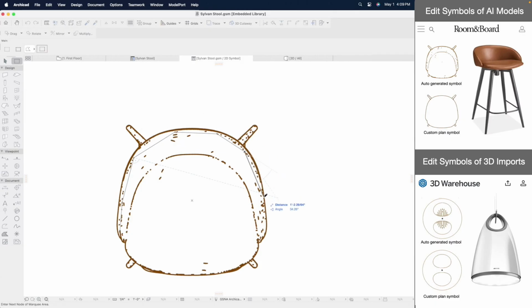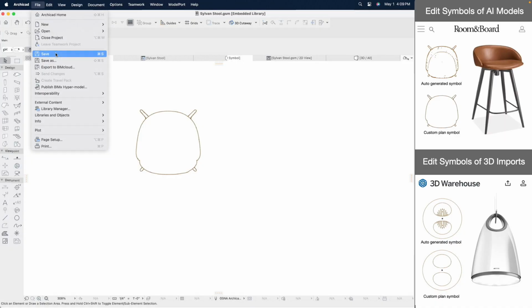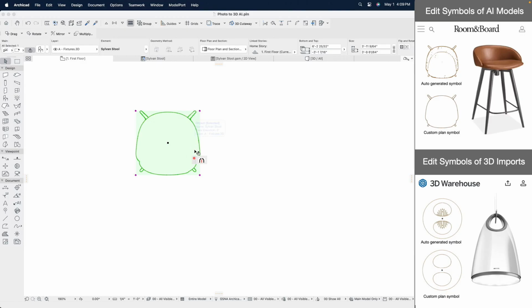Now we basically dovetailed, or linked, the 2D editor within Archicad to ModelPort, so that we can utilize this within our workflow. So here we're deleting a lot of those elements within our 2D symbol and getting it to the point where it looks refined and looks like the 2D symbol we want to use. You can add line work, edit that and develop that further. Once you have that to the point that you like it, you're going to select that. Oh, I'm sorry, first going to save it. You've got to save the library part first. And once you save that, you're then going to select it, open in ModelPort.